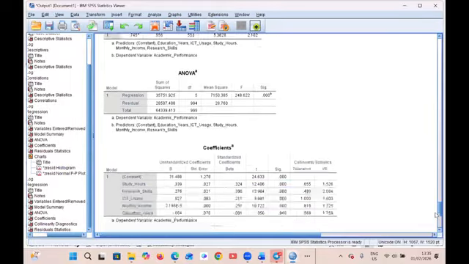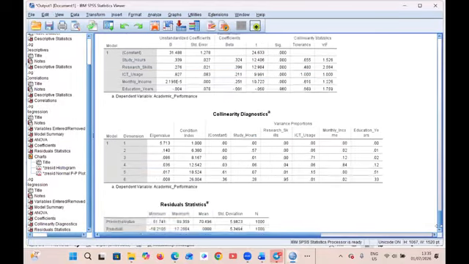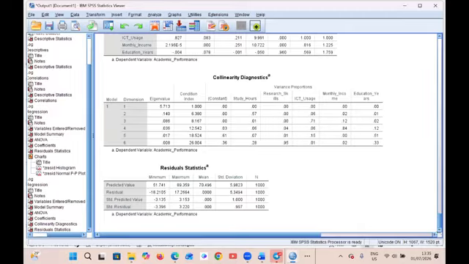Don't be scared with some of those outputs. I will explain to you one by one. So look at it here up to this point. The major one is the model summary, which is telling us that the relationship between the predicted and the observed is 0.745, which shows a very strong relationship. The value predicted and the value observed are almost at par, almost very close, which is very strong.